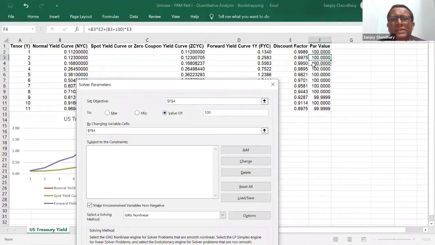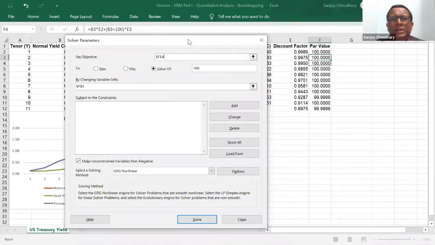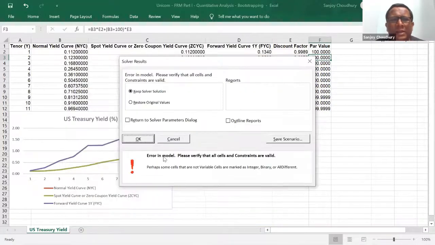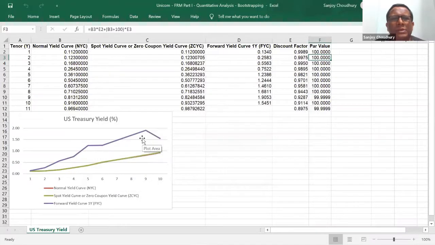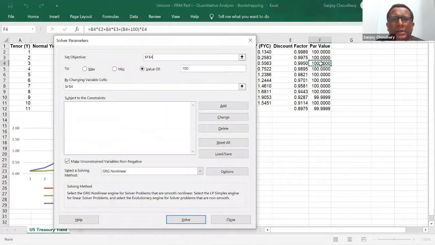And so as you can see, you need to do it on a recursive basis. You cannot directly jump to the 5th or a 10th tenor unless you calculate the ZCYCs for the initial tenors. So then you calculate and you find out how much will be the value of that particular ZCYC. So you do this on a continuous basis, and then you find out the ZCYCs for all the tenors.